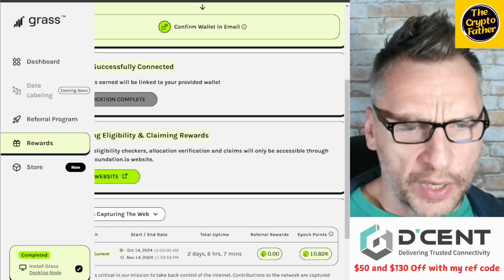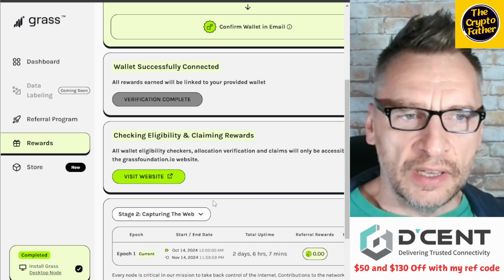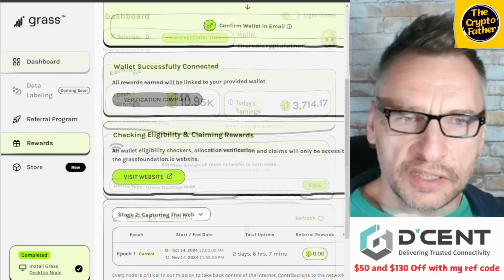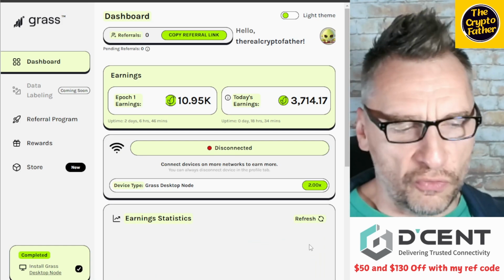There was essentially no purpose behind Overnode, or there was none that was explained by the team. While here, Grass actually has a purpose, and the purpose is to use unused bandwidth, internet bandwidth that you have running in exchange for tokens. So I understand that people will have different views on that, on sharing your internet, and you may have reservations, and that's all fair game.